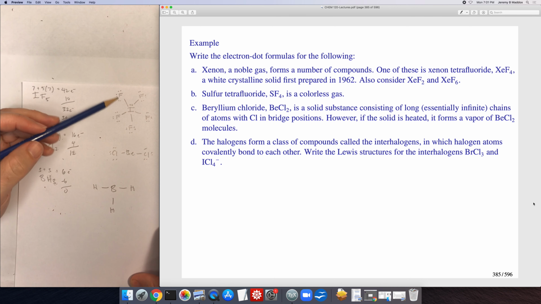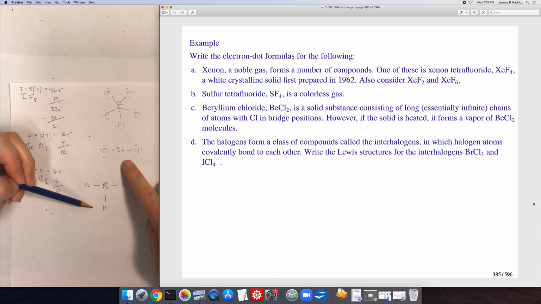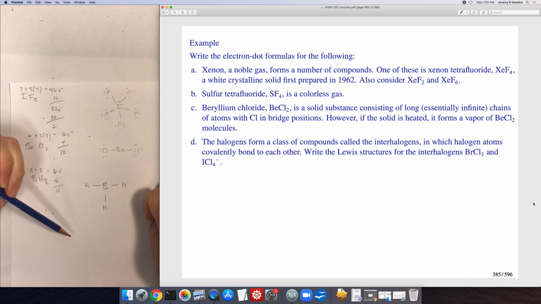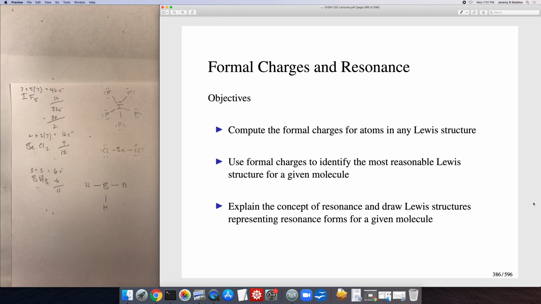Okay, so species can be hypervalent and take on more than 8 electrons, or species can be electron deficient and take on fewer than 8 electrons. Okay, so there's lots of exceptions to the octet rule, but the octet rule will work for many, many compounds as well. Okay, so I am going to stop this video here, and we'll pick up on some additional Lewis structure concepts in the next one.